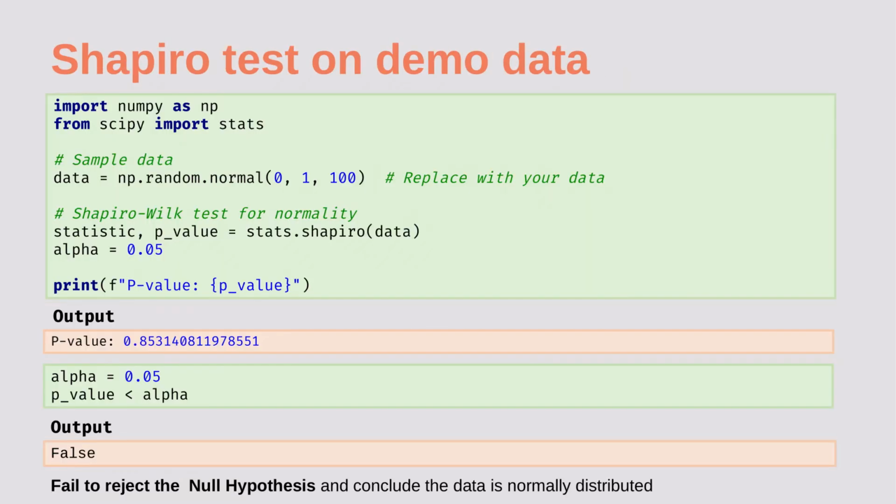Let's demonstrate the Shapiro test on demo data. We have generated normal data using the numpy random.normal function. We use the shapiro method from the scipy package's stats module. Running the test, we can see it yields a p-value of 0.8, which is higher than alpha. Therefore, as expected, we conclude that the data is normally distributed. If the data was not normally distributed, the p-value would have been smaller than alpha, in which case we would have to use a non-parametric test for any hypothesis testing on this data.